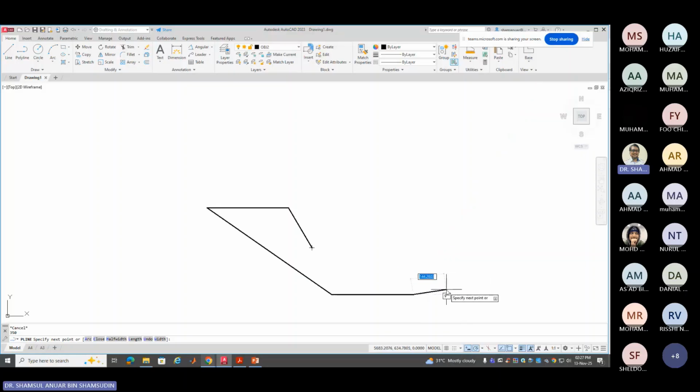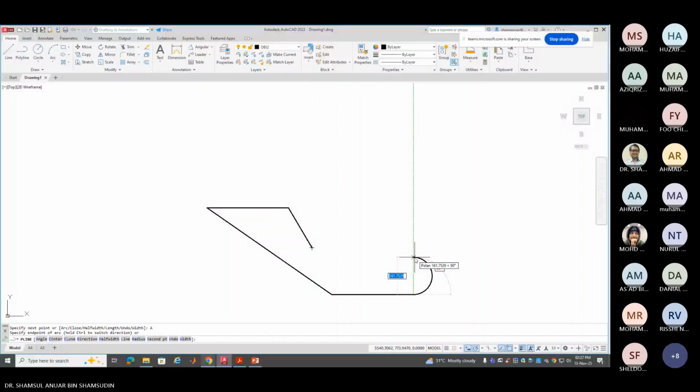Maybe from here I want to create an arc, so go to arc. Maybe create an arc like that. Create another arc like that. You can specify, maybe that is 200.